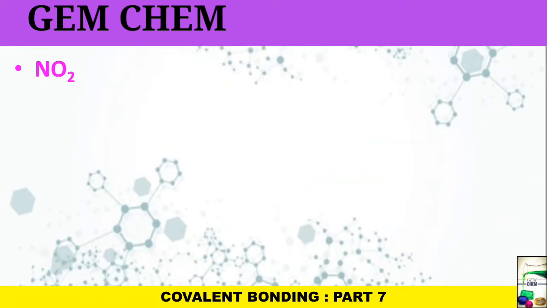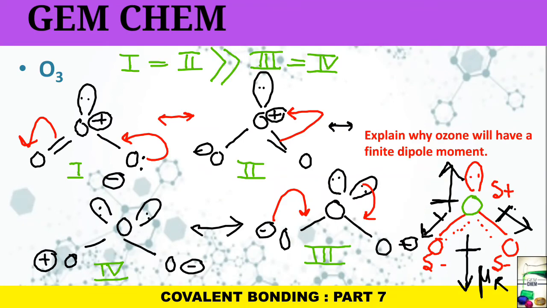So let us see. We can tell that from the canonical structures 1, 2, 3 and 4, we have an equivalent structure like this. The 2 bond moments along the 2 oxygen-oxygen bonds, which we see here and here, are vectorially added to give a resultant moment, and this moment is somewhat reduced by the moment due to the lone pair. Hence, the molecule has a finite dipole moment, which is towards this side, right?